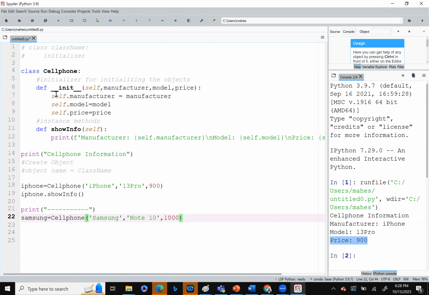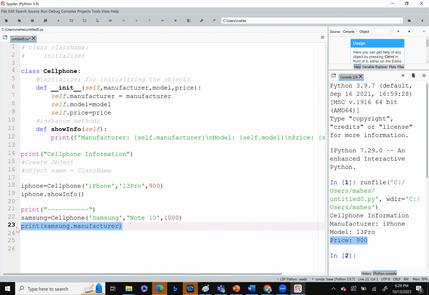Now you can directly print it by calling like this. You can do it like this as well: Samsung dot manufacturer. And it will print the manufacturer, which is Samsung. But many times these fields are not accessible outside the class, which we're going to see in a bit. So this is not a good practice.